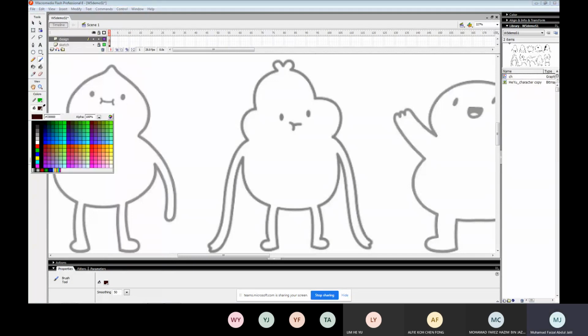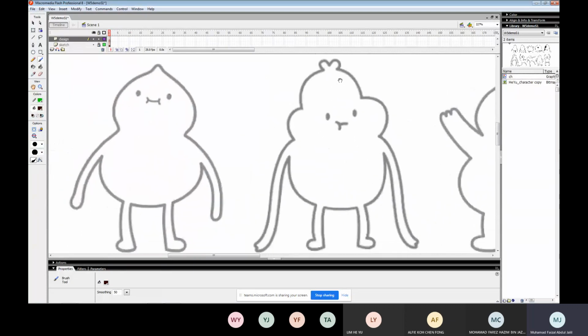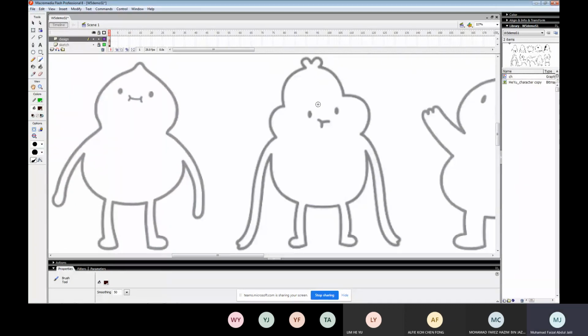So now, when I draw my characters, I rarely use black colors. Black colors for me is quite a traditional method. Most animations, yes, you see those black outlines. For me, I'm going to use something different, dark brown colors.